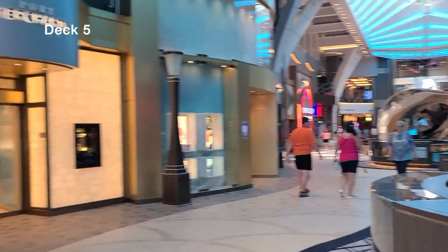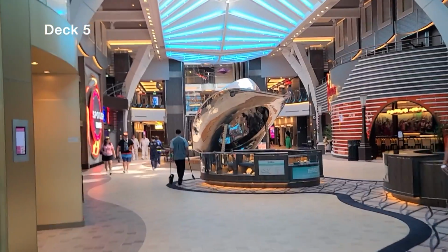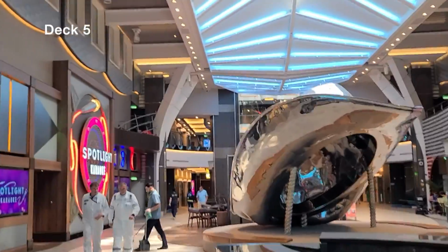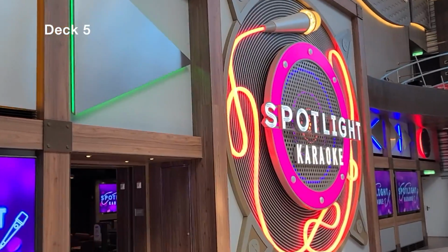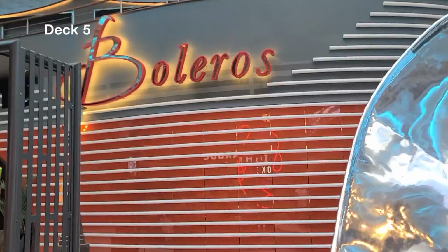But what's different on cruises? English pub, the Clipper. We have another retail store on the left, the right, and the middle. Surprise, surprise. They want to sell you. Up on the left, we have karaoke. Now, this place is packed every single night. Like, there's a line out here, nowhere to sit, but people are in there. And it's not just for karaoke, it's for all types of events.